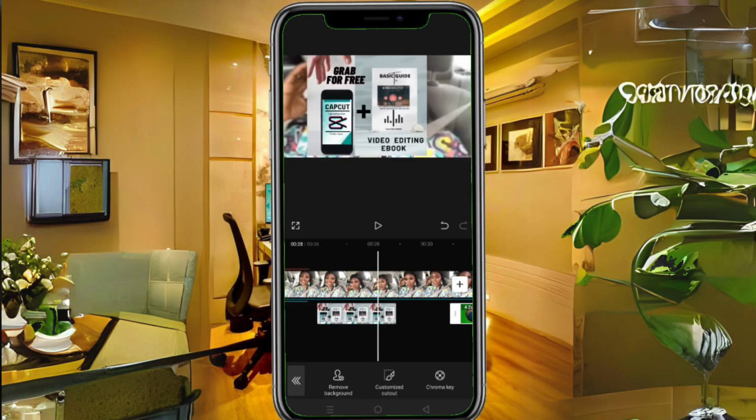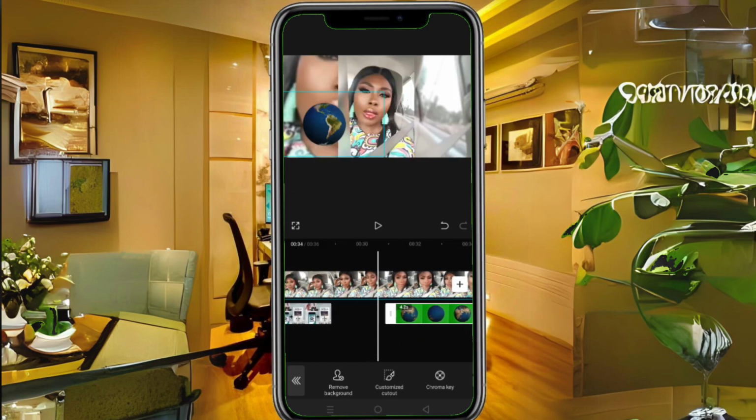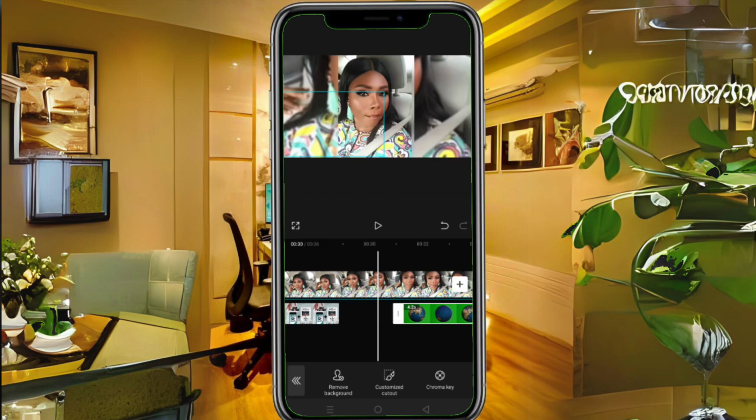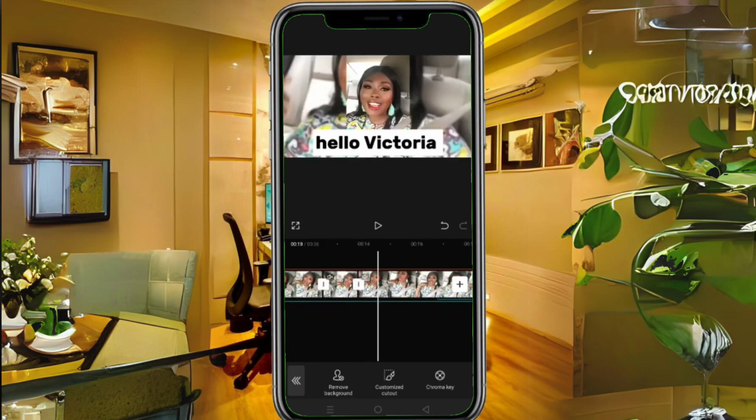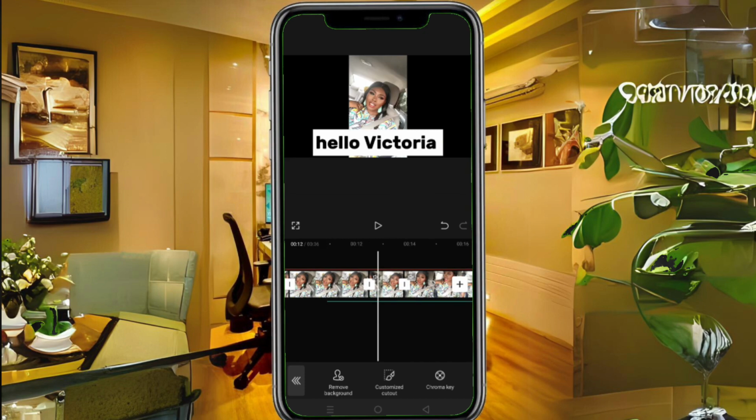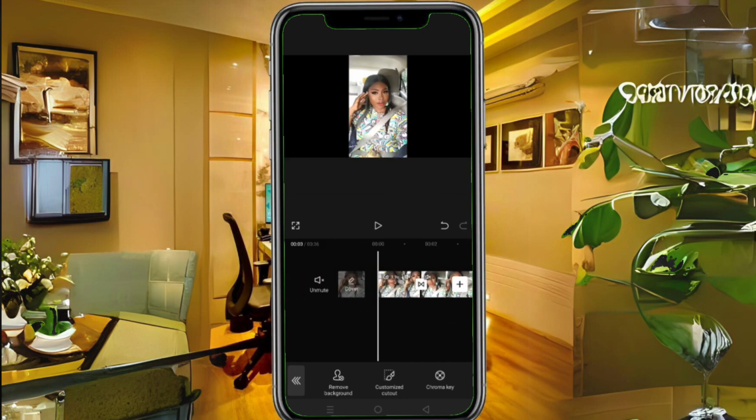So basically that's what you can do, and as time goes on, you can do more on this video editor. I'm going to be showing you some of the tricks, how to clone yourself, but this is basically an overview of what the CapCut app looks like and what you can do with the CapCut application. I hope this has helped you.